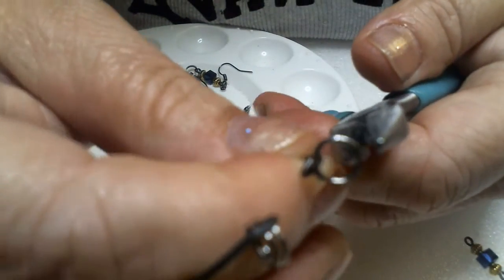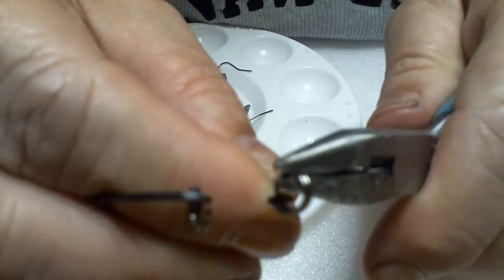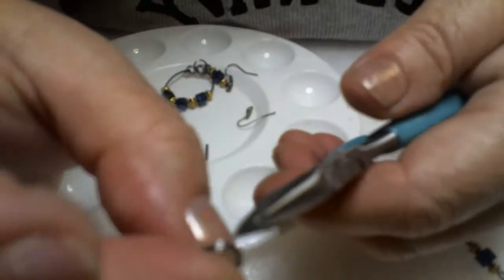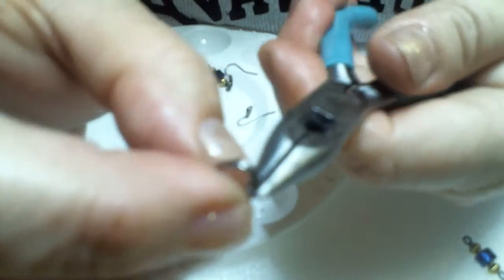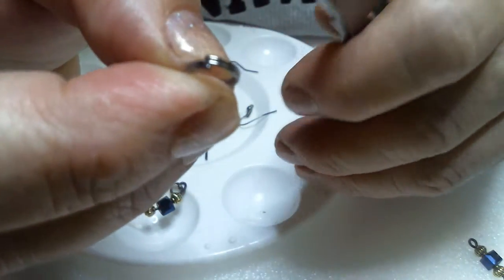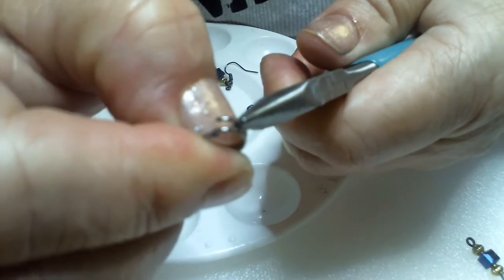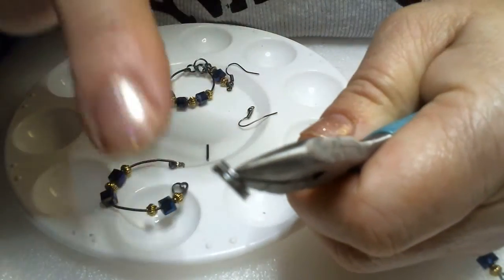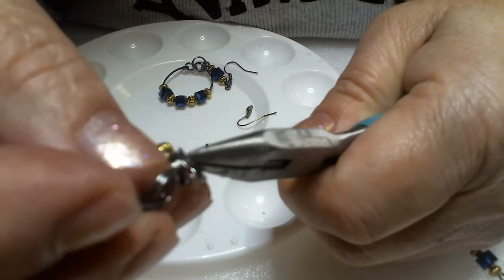Now see, I got it on there. Now I'm just twisting it like a keychain, like you're putting a key on a keychain. It's learning how to open that up, because when you're opening that up, what you're doing is you're finding out where a piece is. See, there's the, can you see that? Yes, you can. What I'm doing is I'm grabbing a hold of the wire like this. I'm pulling out and I'm pushing up. And I'm hanging on real tight right here. Now that's open and I can put it on both these rings here. So I'm going to put it on one and then I'm going to feed it on the other.